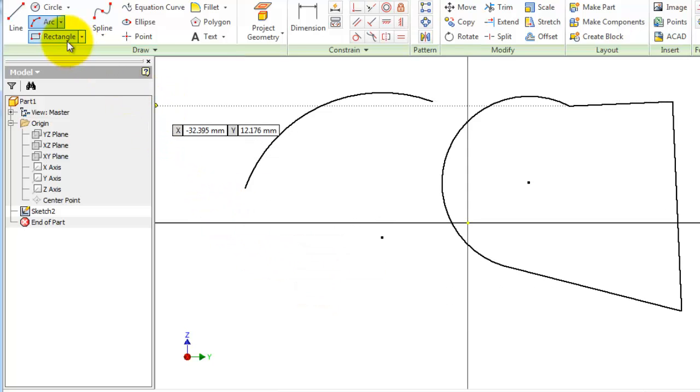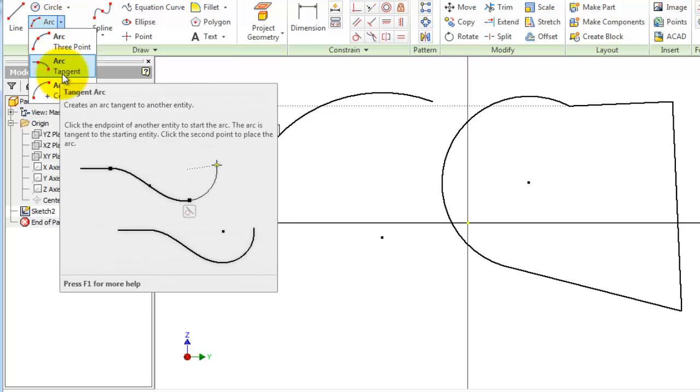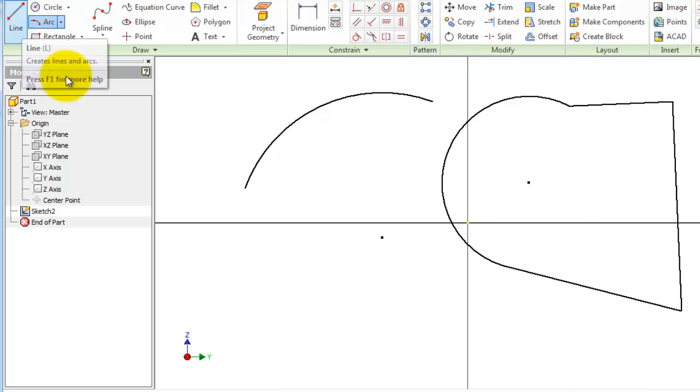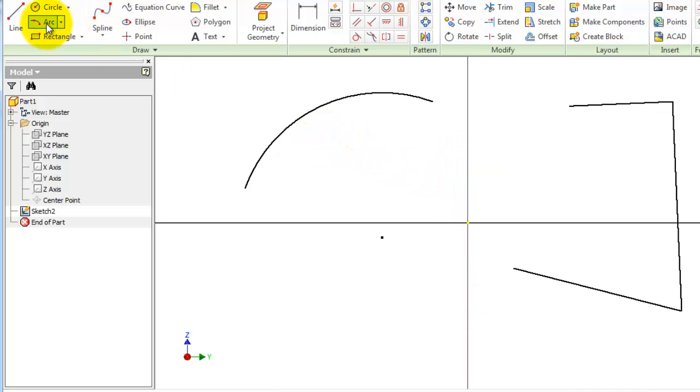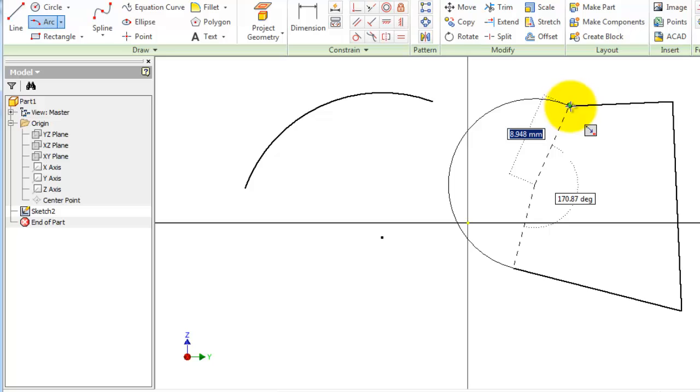For making an arc with a tangent constraint already defined, you have the second type of arc, which is tangent. So first, now let's delete this arc, escape, delete, and now let's activate the arc with the tangent. So here you're going to create a tangent constraint with your starting point of the arc. Then here is the last point. So you can notice here that this arc is tangent with this line.